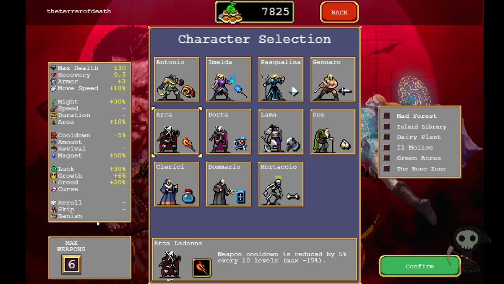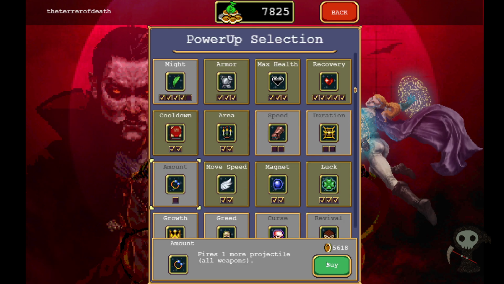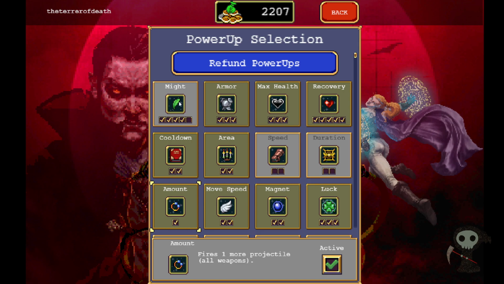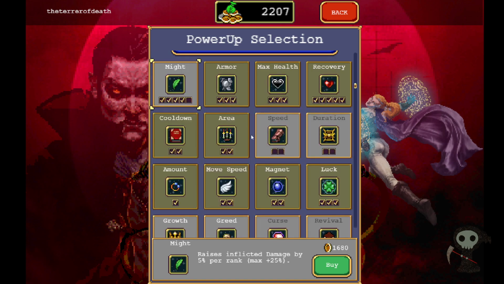Oh, we can change the max weapon. Okay. I think I'm gonna like playing as that Skeletor guy. But let's go back, hit power up, because we got enough to get the duplicator ring thing. So let's just go ahead and pick that. And we still got 2,207, so let's do might.